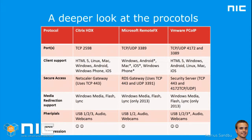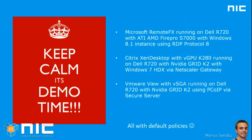And the latest point is the advanced compression capabilities. Now, Microsoft has come a long way in regards to compressing the data that's sent over the wire when I'm doing something on the device. But VMware and Citrix are a lot better. When I was doing a benchmark test on Microsoft and comparing it to VMware and Citrix, I saw that Microsoft was consuming at least double the amount of bandwidth than Citrix and VMware were using. So it's come a long way, but the others are still a step ahead.